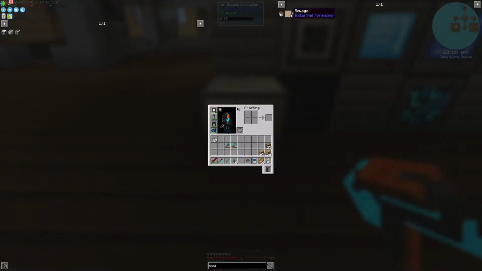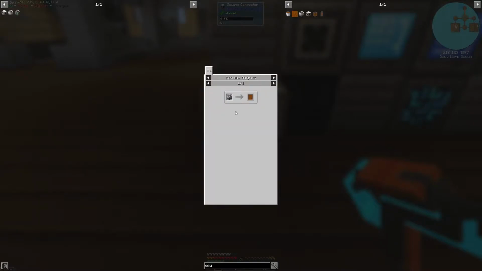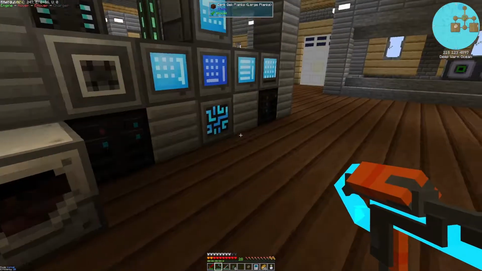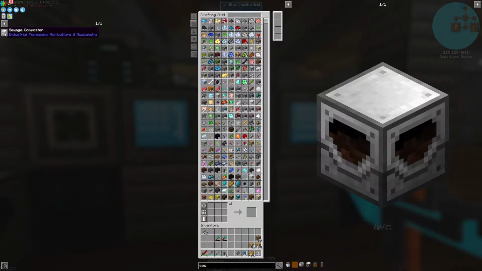So let's see. We search up sewage here. I just typed in sewage. We can see how to get sewage. So we're going to need ourselves a sewer, okay. To get this sewer, we're going to need two pieces of plastic, two bricks, one simple machine frame, another iron gear, and an iron bucket. Okay, so let's quickly try to make one of these, shall we?